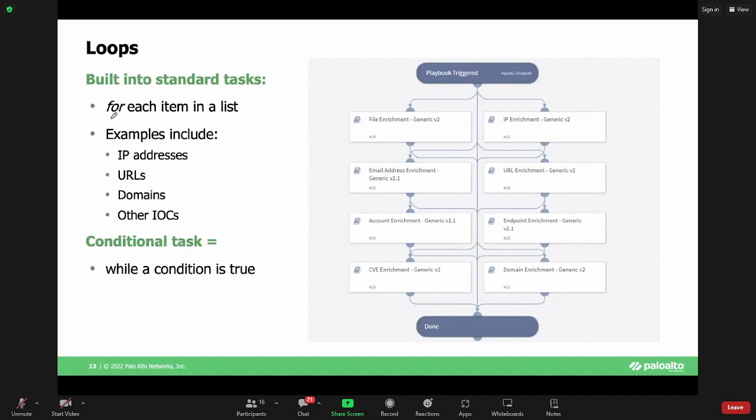So the built-in standard task means for each item in a list, okay, so that would be IP addresses, URLs, domains, IOCs. And the conditional task is while a condition is true.